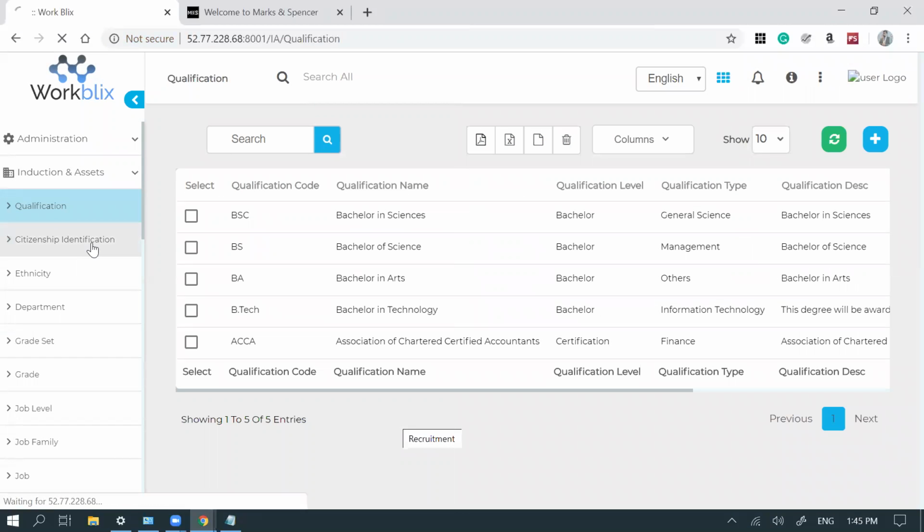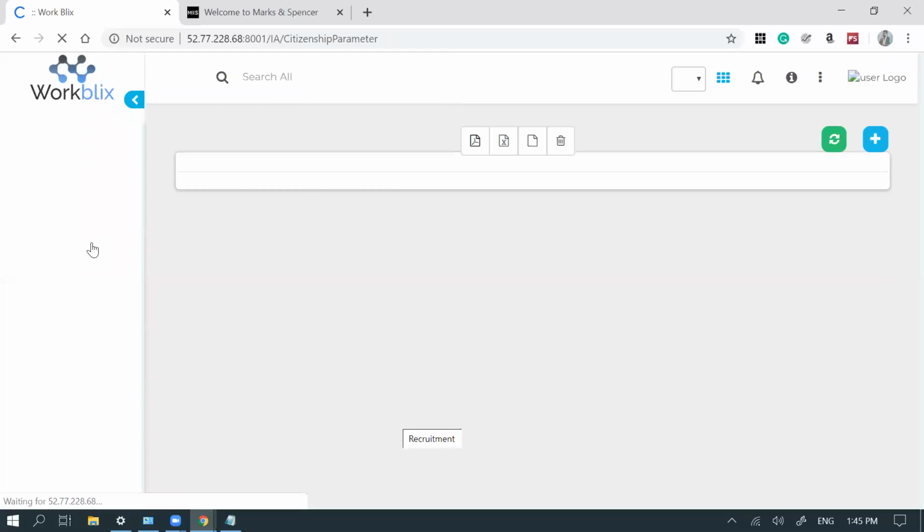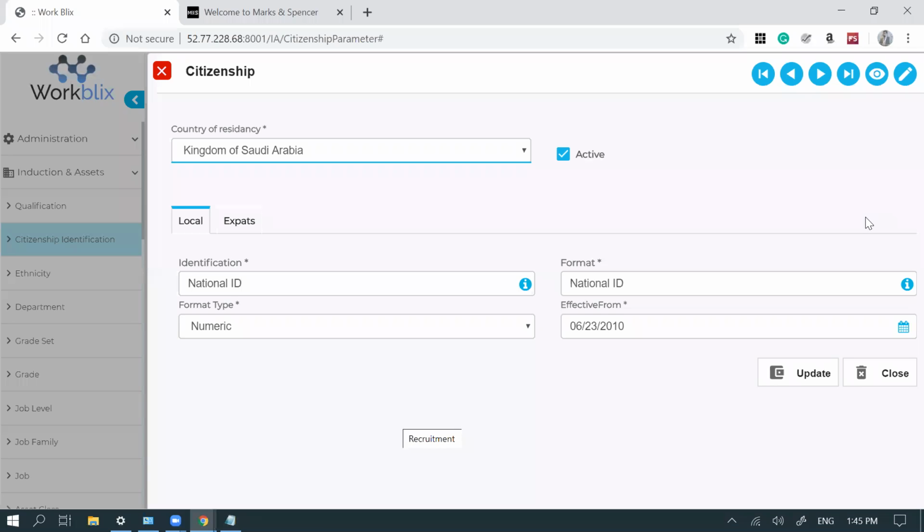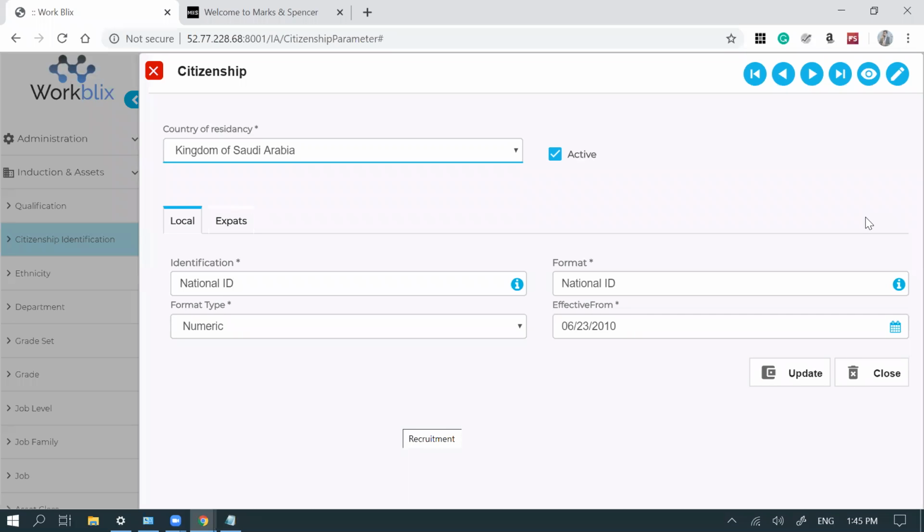Then citizenship identification. This is a very common requirement in Saudi Arabia. You have two types of people in Saudi Arabia. One is locals and one is expats. Locals have a national ID while expats have an iqama. The national ID format is different, and the iqama format is different. The national ID always starts with one, and the iqama ID always starts with two.